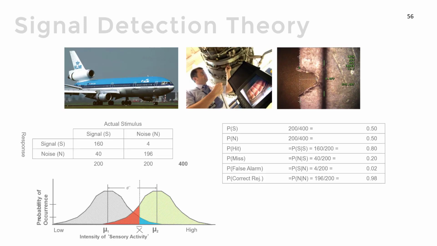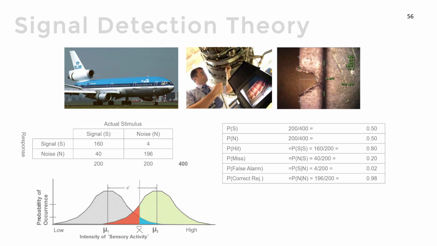So let's consider signal detection theory in another context and practice how we can derive numerical probabilities from this theory. SDT is very applicable in aviation inspection, as I mentioned. Aircraft maintenance technicians spend huge amounts of time looking over each square inch of an operational aircraft just to ensure that it's free of defects. Defects that could potentially cause severe consequences during flight.